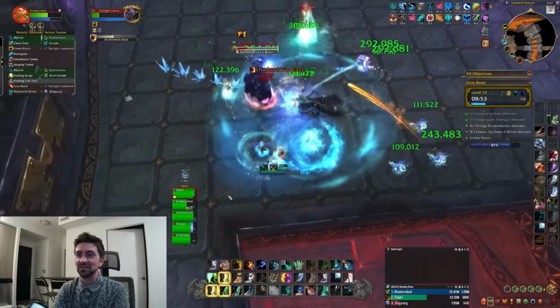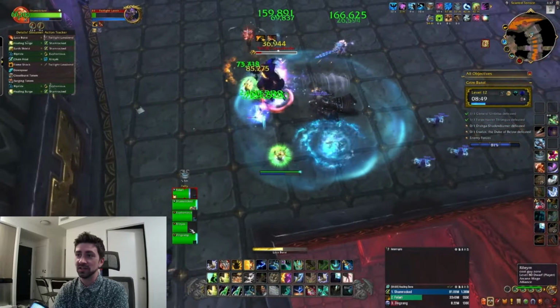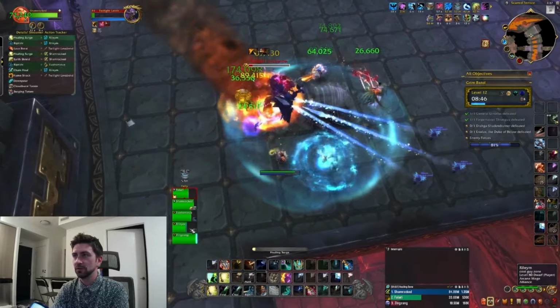Okay, Dark Eruption there, finally. I actually read it when it was happening. So Dark Eruption is where the circles go on everybody. And once again, it does quite a bit of damage, so just be careful.